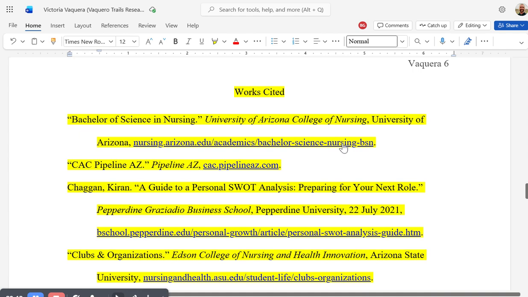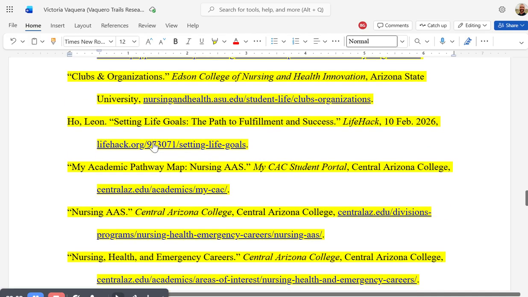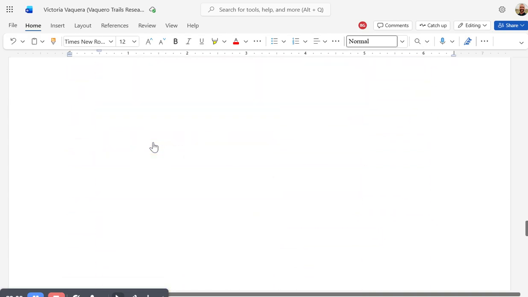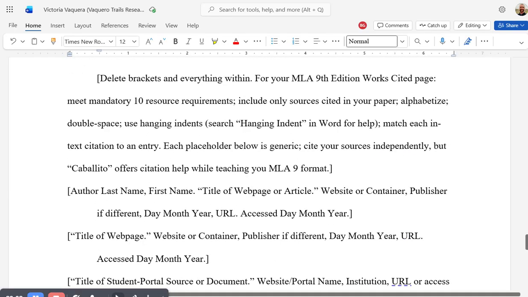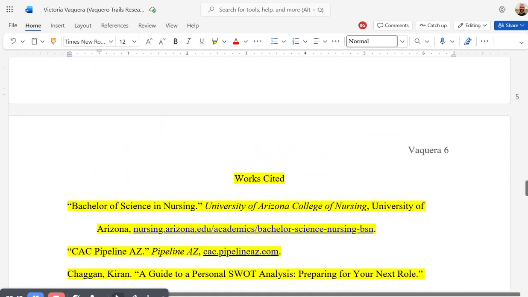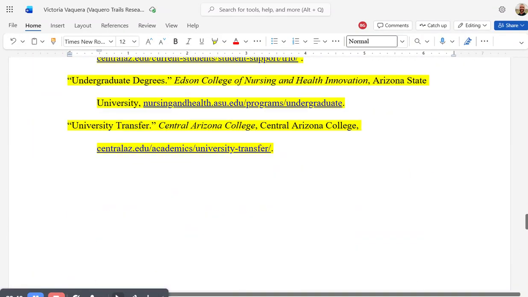And then in the end, your works cited. You don't need the date you visited, I don't need that, but alphabetized, get help if you need it. I want functioning hyperlinks. The HTTP, that should be cut off. Test the hyperlinks, they should all work. 10 is the minimum. Probably we're probably talking close to like 15 at least to do this. And again, I don't want to see any of this yellow highlighting.